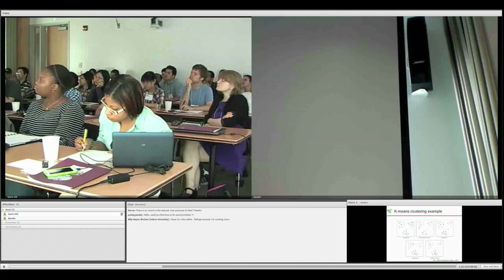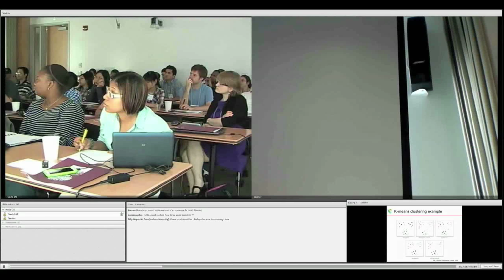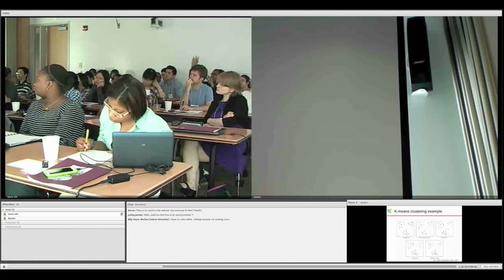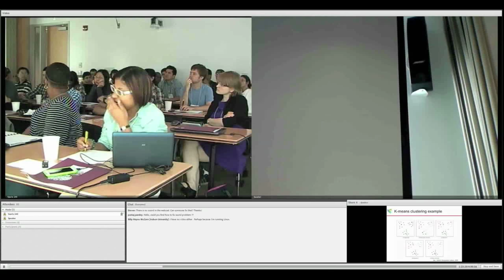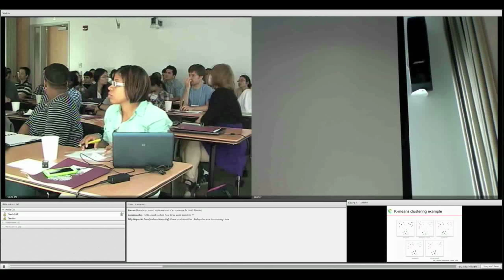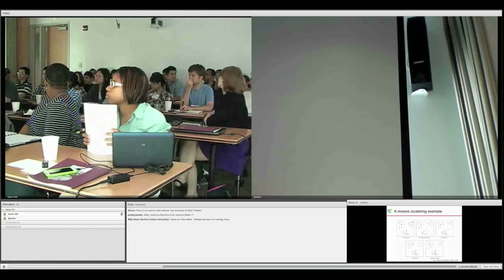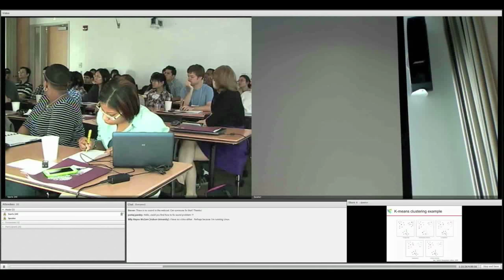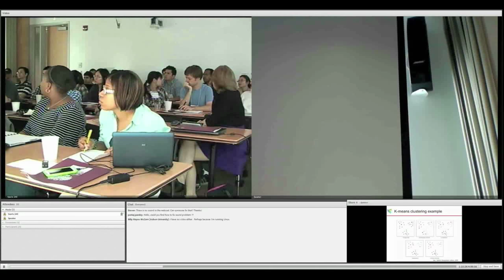They randomly picked 3 data points to be the 3 centers shown here with the circles. They then assigned each point to the nearest center, which is shown by the different colors for the different data points. So they would calculate for this data point, for example, the distance to each of the centers, and they would assign it to the one that's closest.